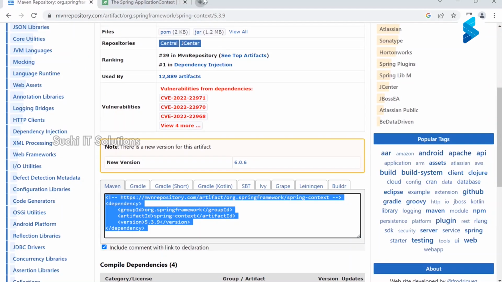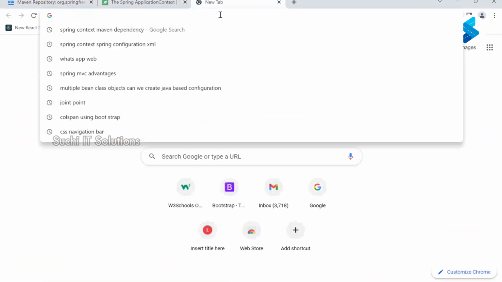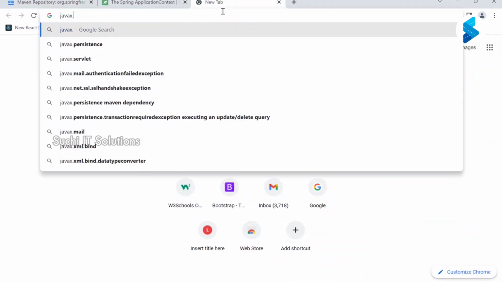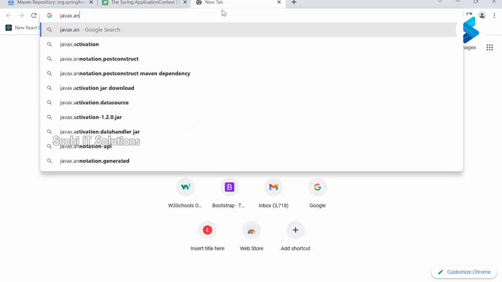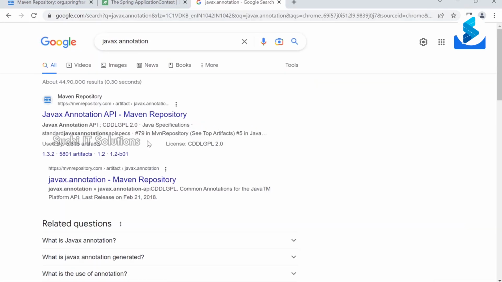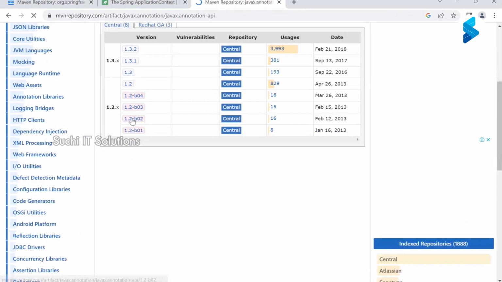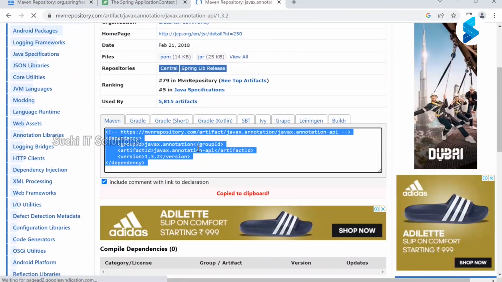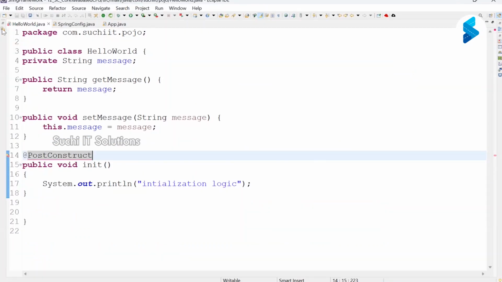Let's go for the Maven dependency. Otherwise, I can say javax dot. That's it. In this annotation, yes, you can.